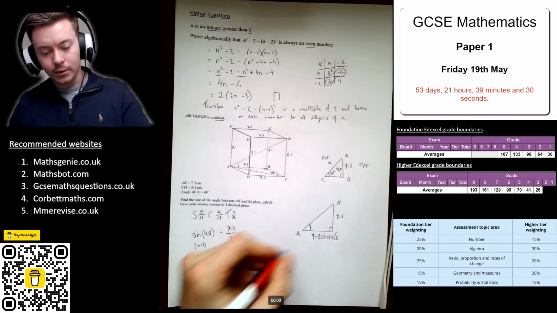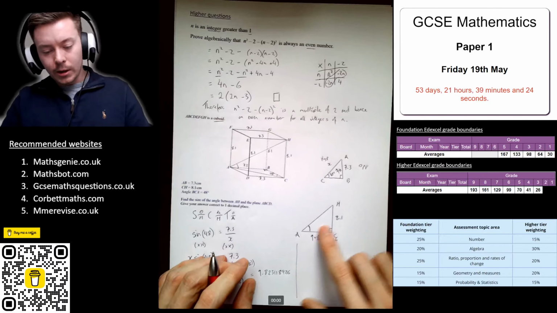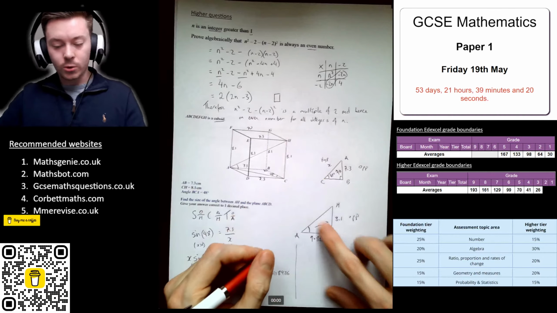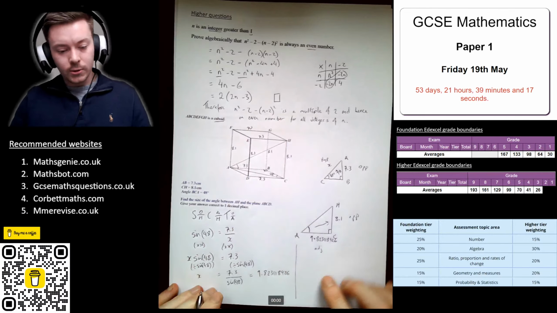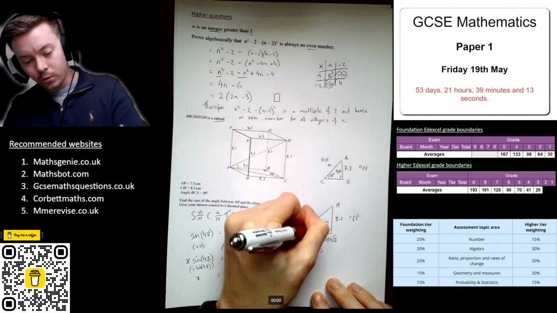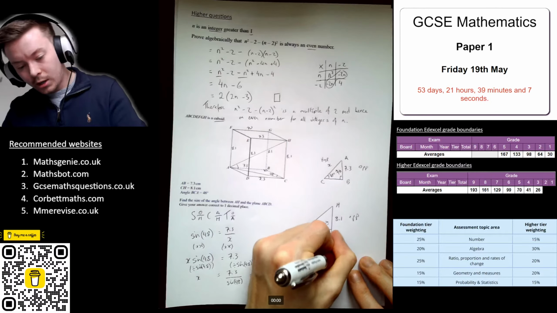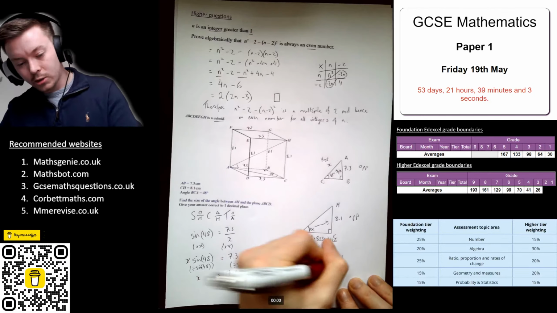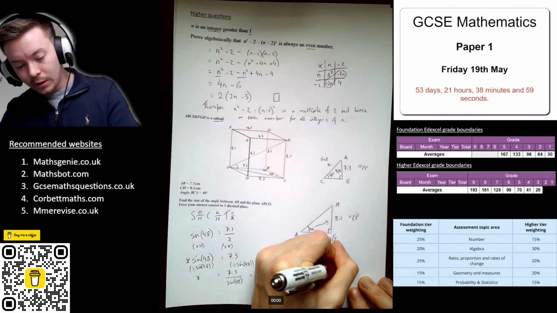I now need to work out this angle, so I'll just separate my working off here to keep it nice and neat. Now with this angle, I've got opposite. My hypotenuse would be this one, opposite my right angle, so this is adjacent. So opposite and adjacent is tan, and I can call this angle alpha. So tan of alpha is equal to 8.1, my opposite, over my adjacent. So over this answer that I just got, which is still stored in my calculator, so that's good.